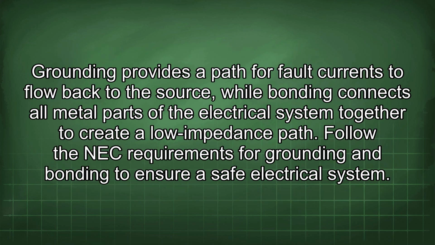Proper grounding and bonding are essential for preventing electrical shock and static discharge in hazardous locations. Grounding provides a path for fault currents to flow back to the source, while bonding connects all metal parts of the electrical system together to create a low impedance path. Follow the NEC requirements for grounding and bonding to ensure a safe electrical system.